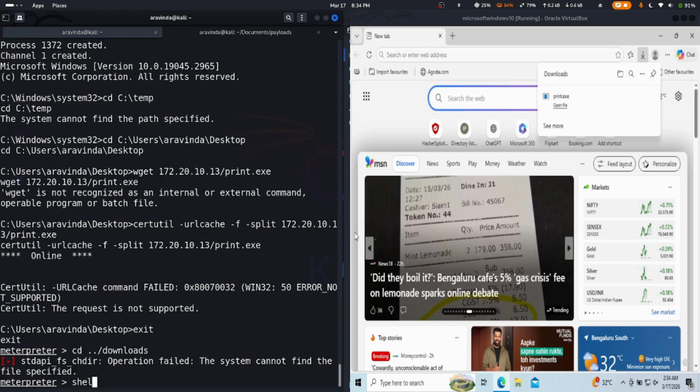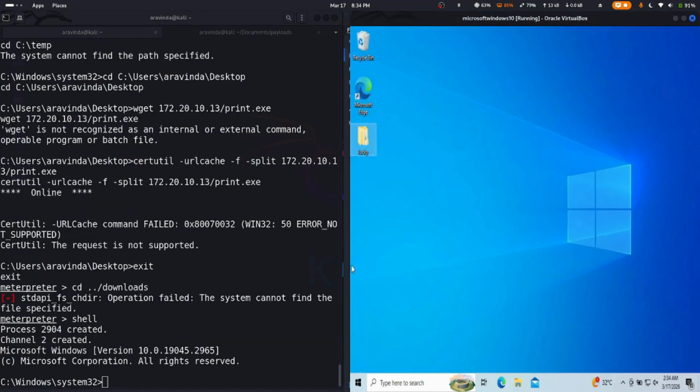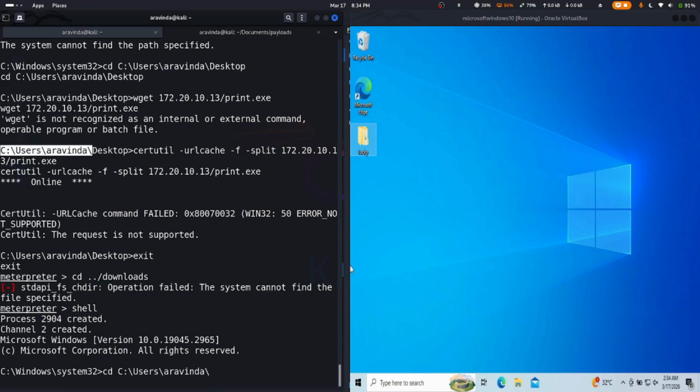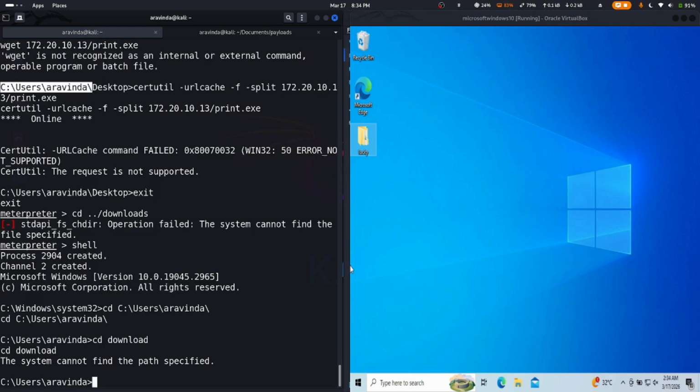Oh, sorry, we need to get a shell first. Let's go to users Advinda first, and let's go to downloads, fetch directory downloads, always with this downloads, not downloads, sorry, it's downloads.